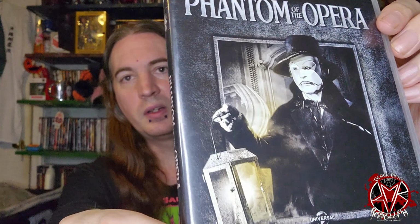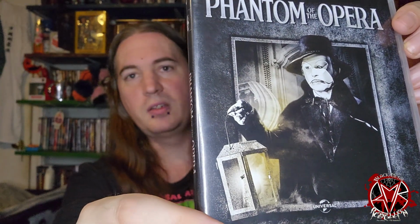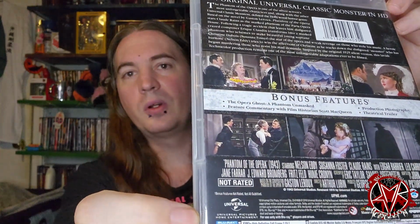And the last movie that's on here is not the original silent Phantom of the Opera, but this is the in color one, Phantom of the Opera here from 1943. I'm not a fan of this mask. It kind of looks like he's trying to be the Green Hornet. If you've ever seen the old Green Hornet mask that isn't like the domino looking thing. Yeah, very Green Hornet looking.